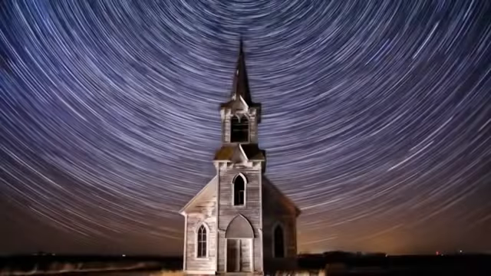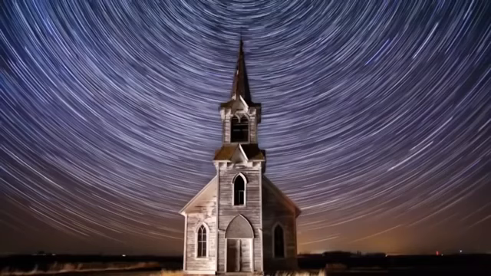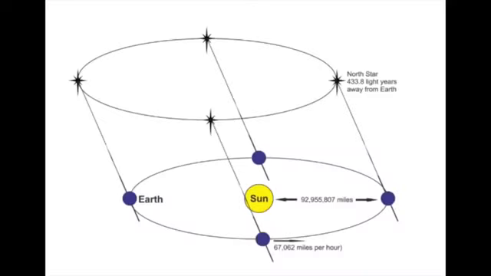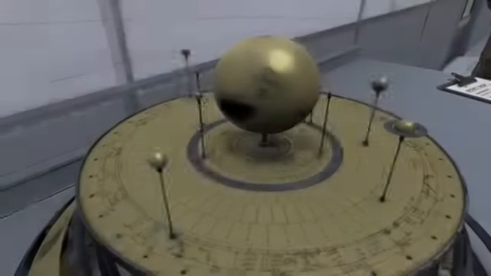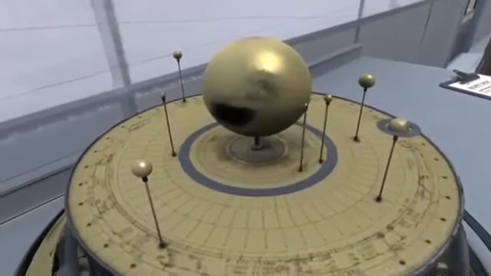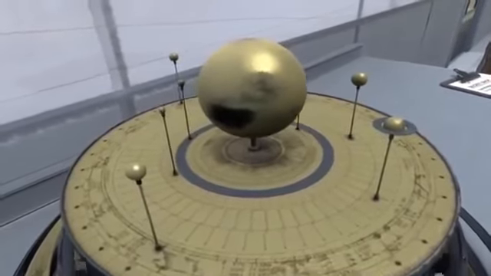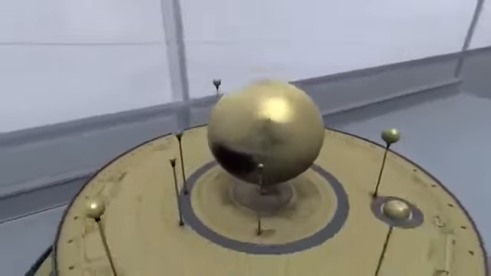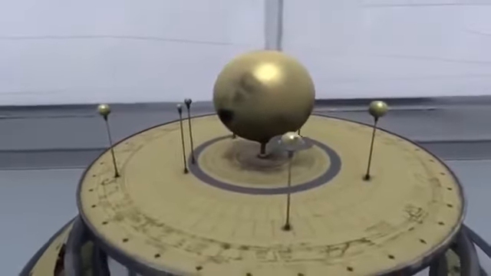Polaris also proves the heliocentric model is pure fantasy. Polaris is the North Star and is allegedly fixed above the North Pole of the Earth. However, the problem is the North Star can be seen below the equator. Scientists want us to believe that the North Star is kept perfectly synchronized with the orbit of the Earth around the Sun, while the Sun is supposedly traveling at speeds of approximately 500 miles per hour around the Milky Way galaxy.